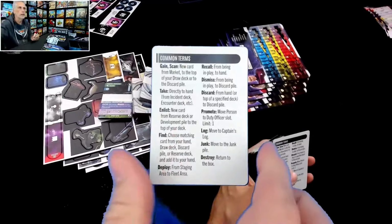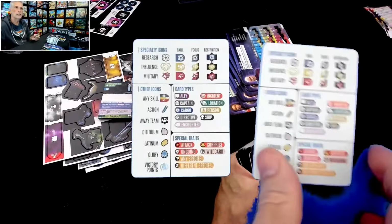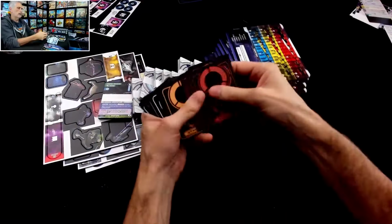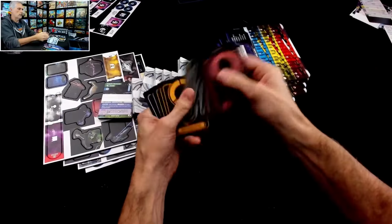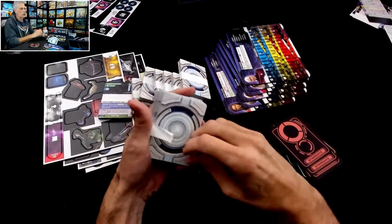And that's it, except for, of course, where the rubber hits the road. All these cards. Here's the actual player aid. That was not player aid before. Those are a bunch of common terms. Right, looks like there's one of these for each player. And again, you can go ahead and pause that. And we've got Stardate cards aplenty. And now here's the thing. I don't know how much I can show here.